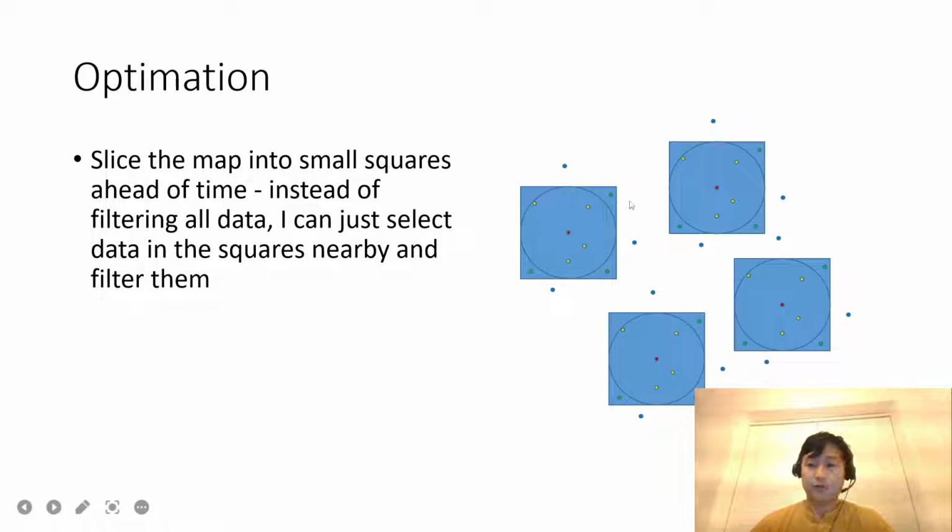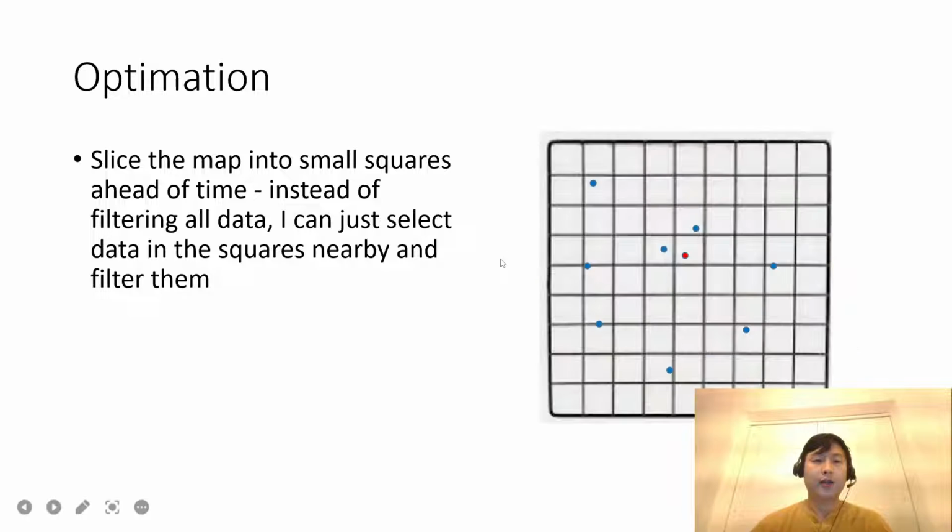Originally, it's going to draw a square for every single one of them and filter out all the blue ones. And there are about 20,000 of the blue ones. That's why it takes time. So now, instead of filtering out all the blue ones, I can only select the square right here where the red spot is and all the squares around it. So I will be able to save a lot of time, and I don't have to try to look out for every single blue square.